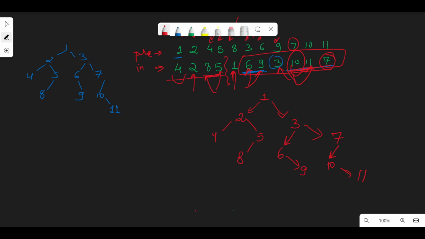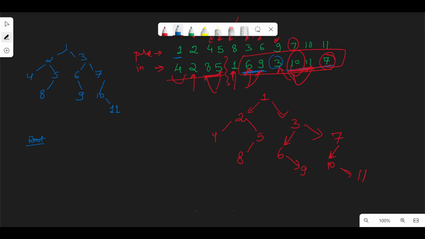So we get the general idea. The general idea is the root, or the current index in the pre-order.